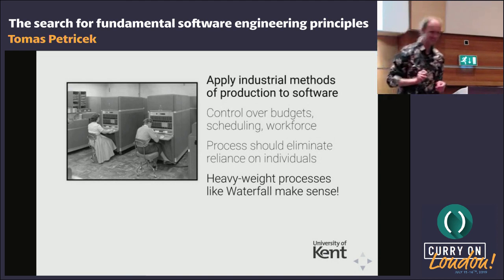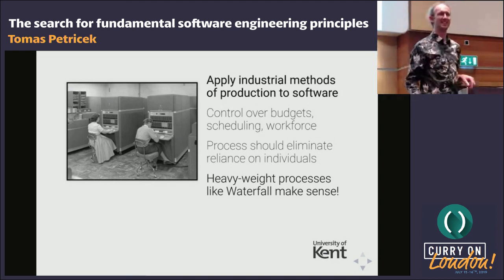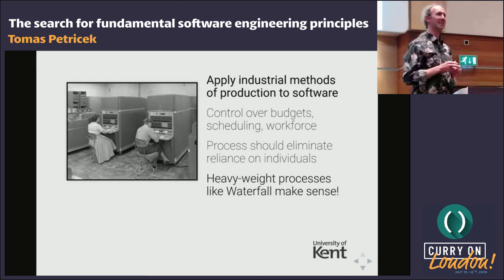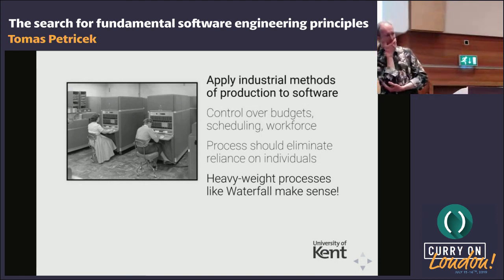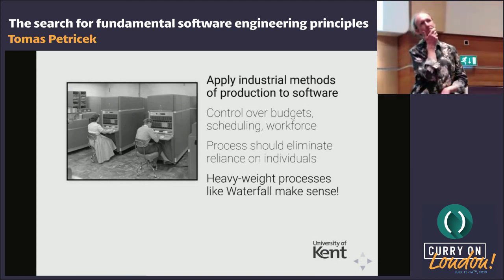Yes. So this claim that it's about eliminating the reliance on individuals, did you come up with this, or did the conference state that as a goal? Because I think it's more about scaling things up. It's not so much about not wanting to rely on people. It's more about how do you do this with 50 of them.